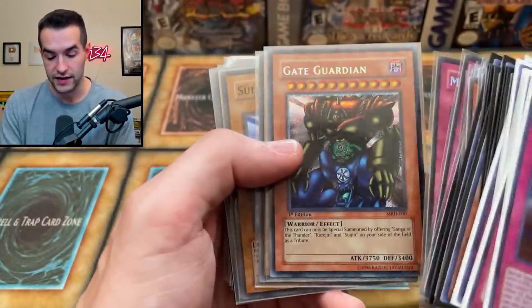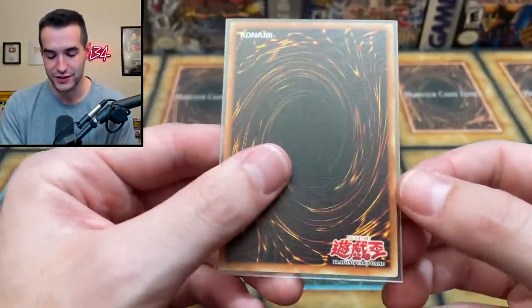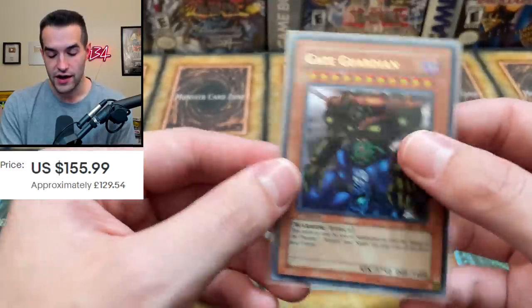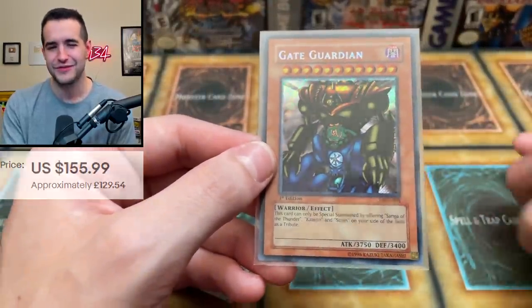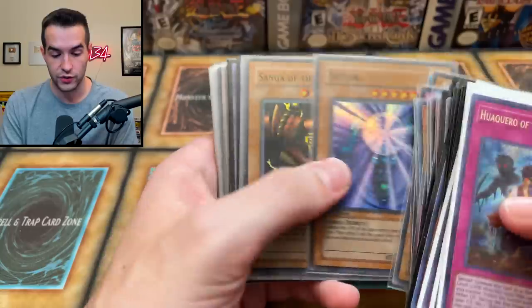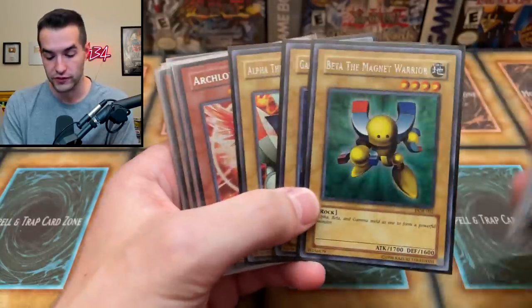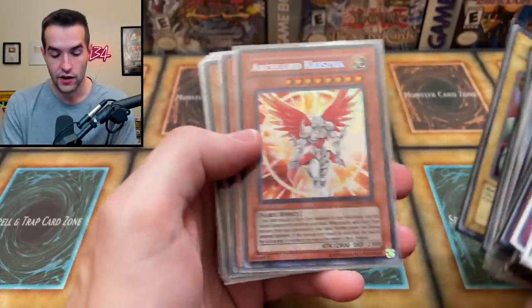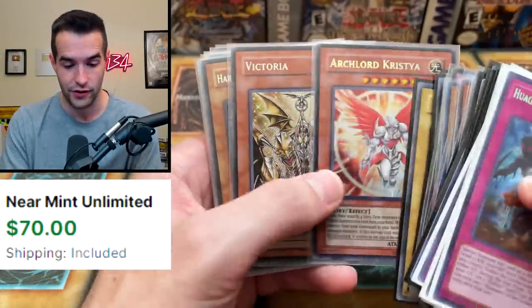Gay Guardian — very nice, that is reverse. Wait, this is not English! First edition? Yeah — I was like, this is way too bright. Asian English. With Asian English they look a lot more like the reprints. Then we have a playset — these are actually original MRD. We got Kazudin, Suijin, and Sangha, very cool. The Beta, Gamma, and Alpha — those are a beautiful set, not very expensive but a nice set. Arch Sword Chrystia Seeker Rare, just an unlimited first edition — insane card but still nice.